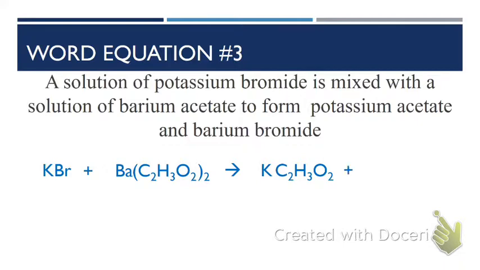And barium bromide. So Ba and Br get together. Barium still has that +2, and bromine has a -1, so that becomes BaBr2. Balancing this out, if you notice that acetate is the first thing that I saw, I had 2 of them here, and just 1 of them here. So I'm going to go ahead and put a 2 here. That also gets me 2 Ks, so I'm going to put a 2 here. That also gets me 2 Brs, and hey, that's what I wanted, 2 Brs. So everything else is balanced now. 1, 2, 1, 2, 1.